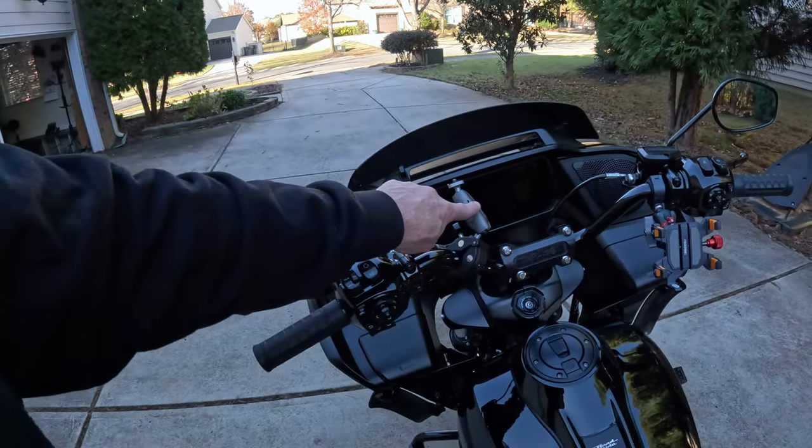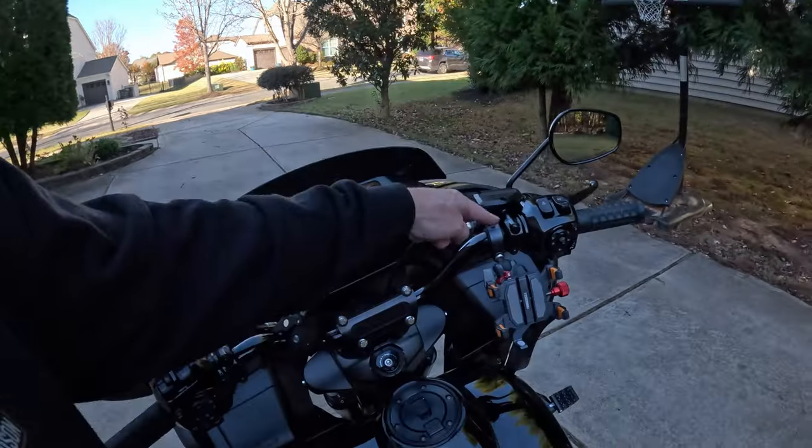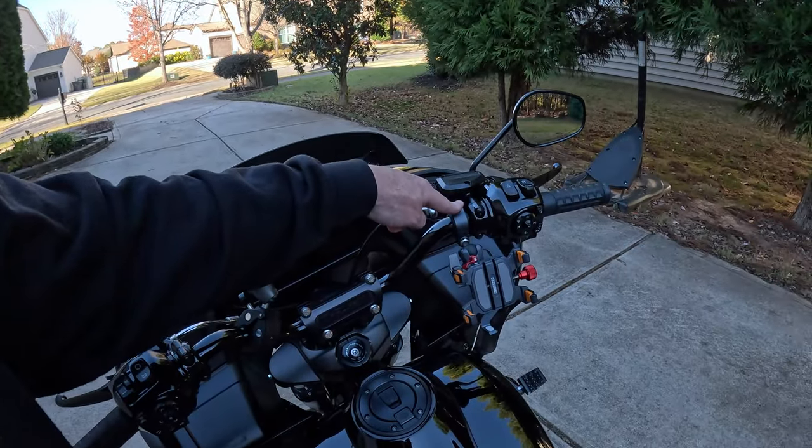If you already have one, I'm pretty certain I could use the one that I was using for my Insta360 mount on my Road King Special. That's a U-clamp, and I'm pretty sure I could use it in place of this one if I was doing it on a wider diameter bar.